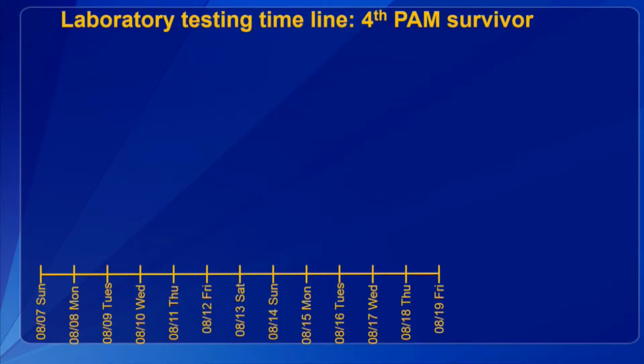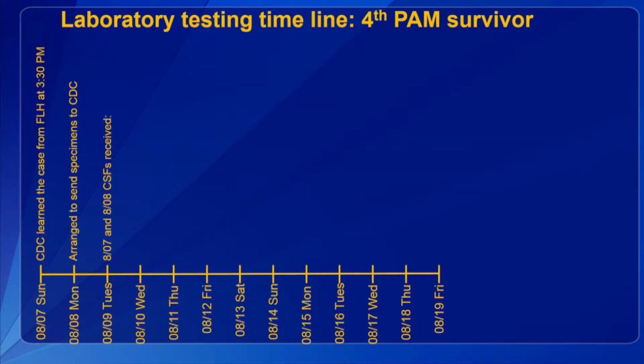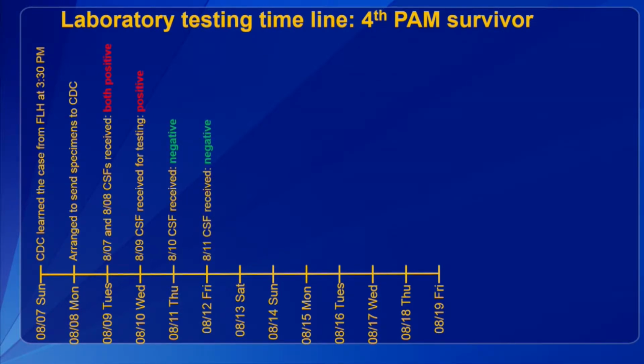So this is the timeline. We first learned about this case on 8/7 on Sunday. On Monday, Florida Hospital arranged to send the specimens to CDC. And these are all CSF specimens. On Tuesday, we received 2 specimens, and both of them were positive by PCR. And on Wednesday, we got another one. That one was also positive. And the next 2 were negative, which was very good. We were very happy to see that.